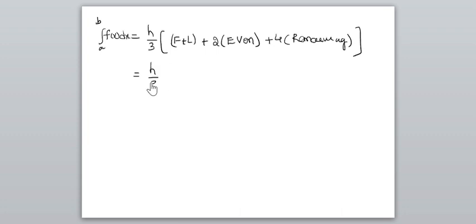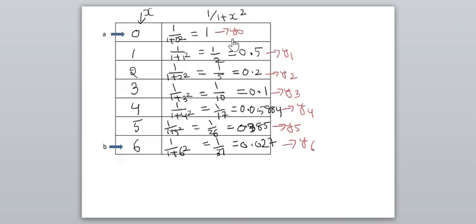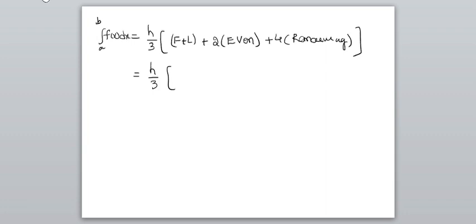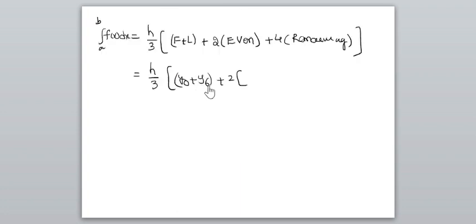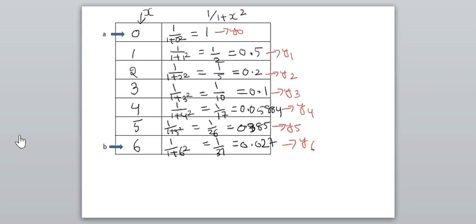H by 3, first y value, in this case, is y0 and the last y value is y6. So it comes as y0 plus y6 plus 2 times of even y indices, not even y values, even with subscript even numbers I can say. So y2, y4, y6. Even 6 is even number but it is the last point, it is already included in the first component itself. See, y6 is already included, so don't include y6. So take only y2 and y4.